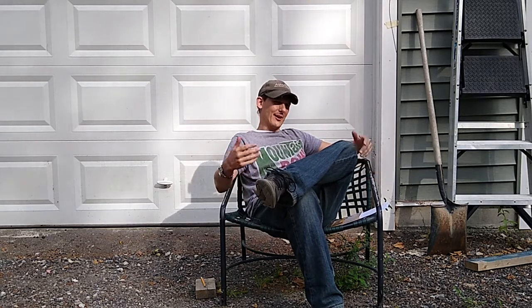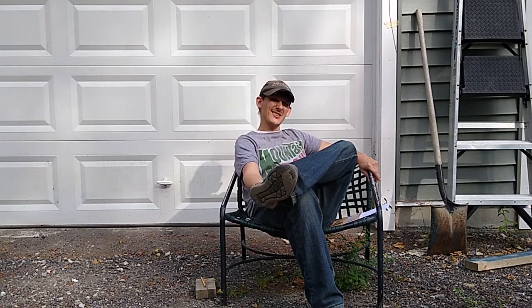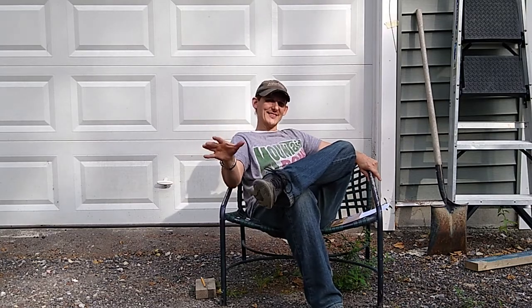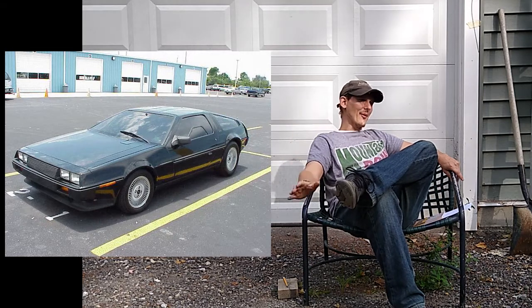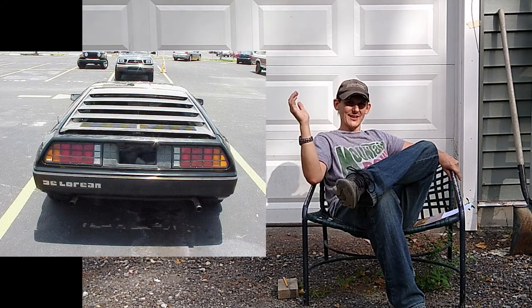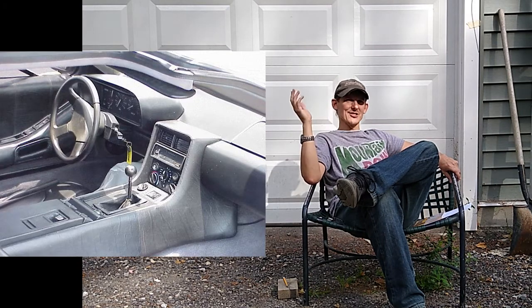I found this car for sale — they weren't expensive. When I bought it, a pretty well-running one was about sixteen thousand dollars, but I didn't have that kind of money. So I found this car for eight thousand dollars, painted black, down in Florida. I'm up in New England, and back in those early days you couldn't really get stuff checked via eBay, so I bought it and had it shipped up to me.